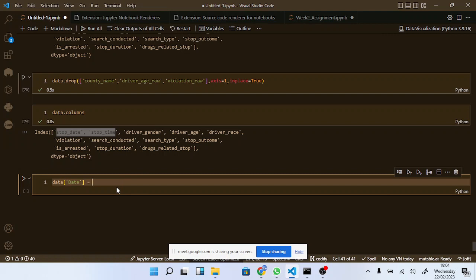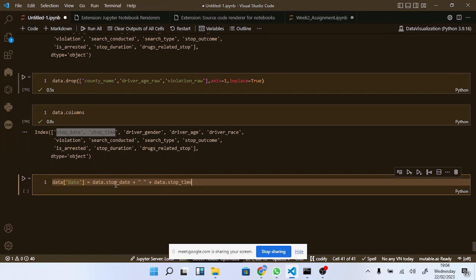That is data dot stop date, and then I'm going to add a space to separate the two, and then add the second column, data dot stop time.